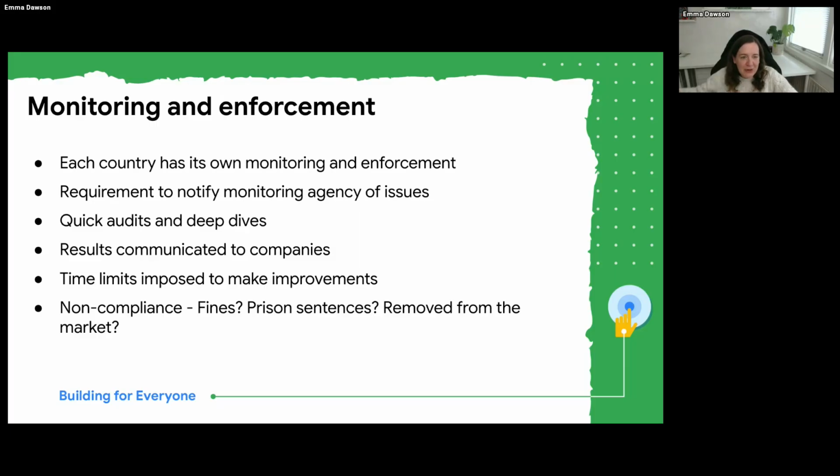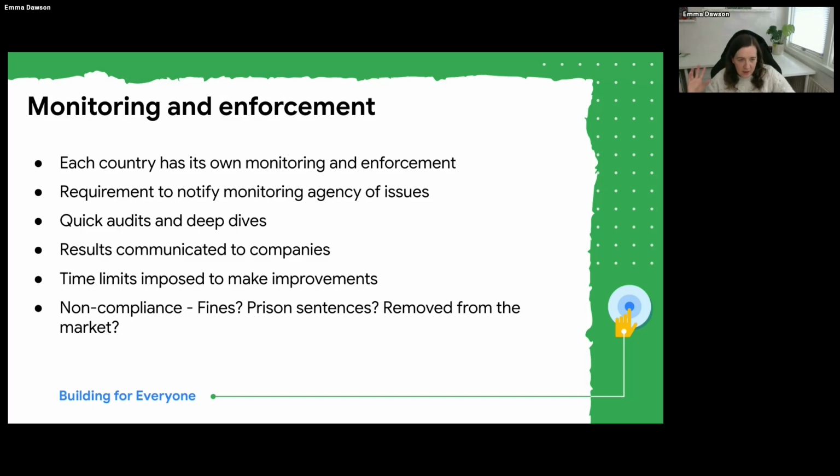Yes. So the requirement is that companies will need to notify monitoring agencies if they discover any issues themselves, but this could also be in the form of the accessibility statement. And what has been happening so far with the Web Accessibility Directive, which will probably be continuing with the new law as well, is that the monitoring agencies have been doing some light audits or quick audits where they go through certain things, maybe pick out 10 or 20 things from the WCAG and go through them quickly and then inform companies.